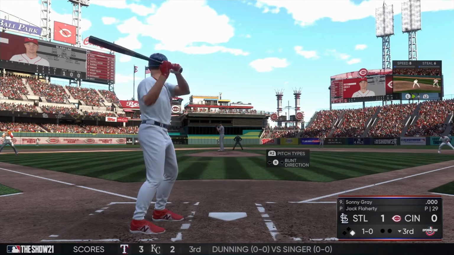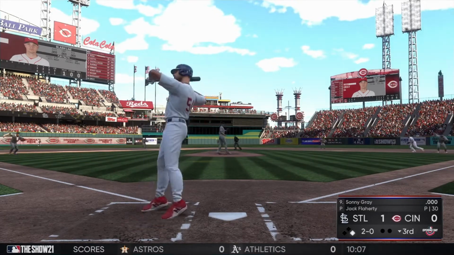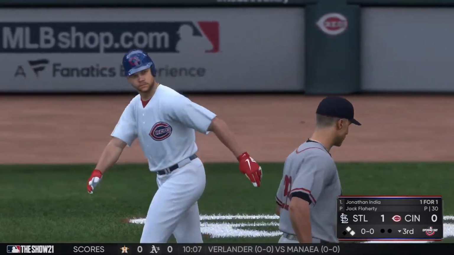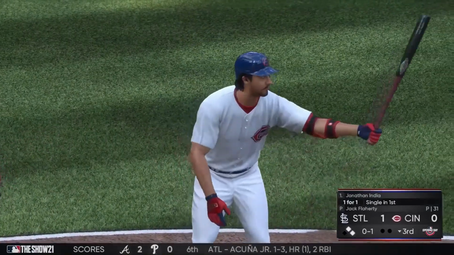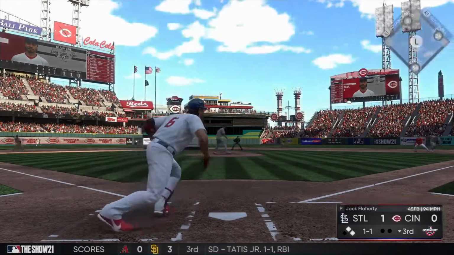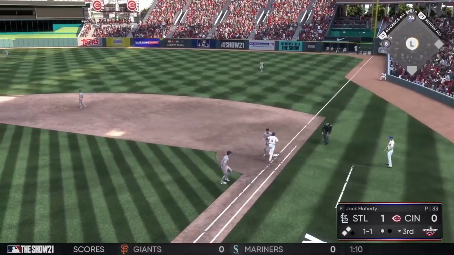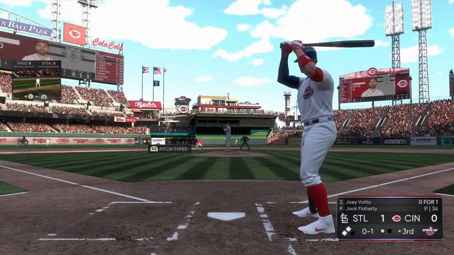Sonny Gray at the plate now, facing Jack Flaherty. Nobody out, runner on first. And Sonny Gray trying to pull back the bunt. Ends up getting hit by the pitch. And with nobody out, the Reds have a couple of runners on. Jonathan India at the plate now. He's going to try to lay down a bunt. Bunts it down the first base line, and he's going to be tagged out for out number 1. That'll bring up Joey Votto.